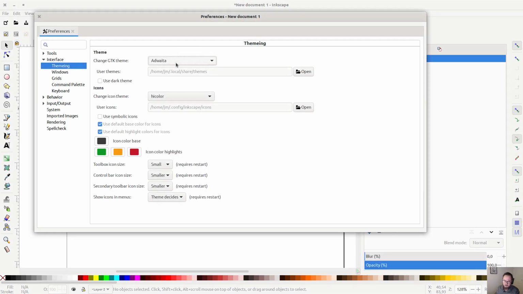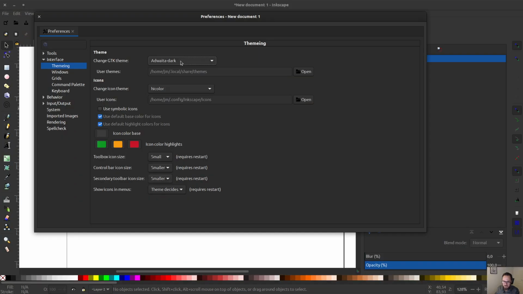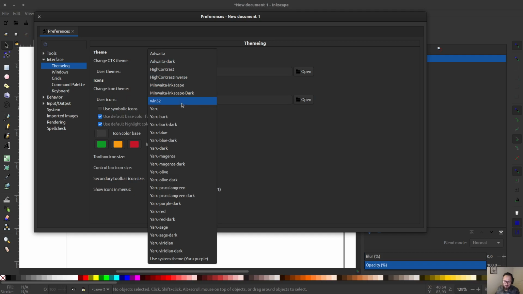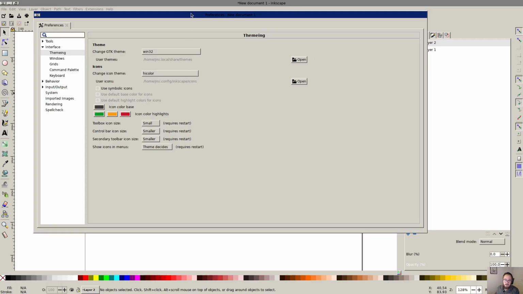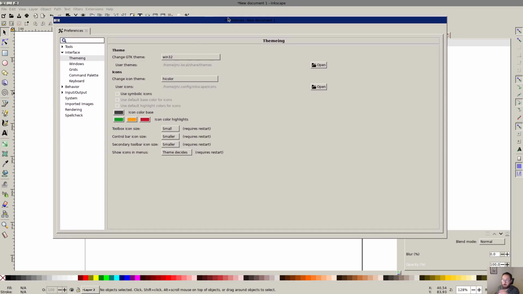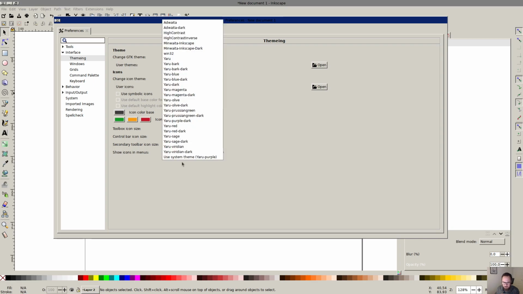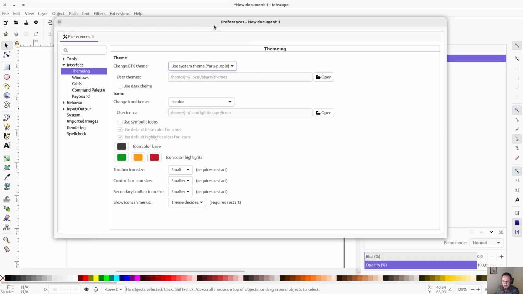So I have the Adwaita, which changes the interface here. I can go to Adwaita dark, and there is also the Win32 interface that looks like, for those of you who were born then, like Windows 95 and who were using a computer back in those days. And let's revert it back to my system theme, which is the normal I have here.